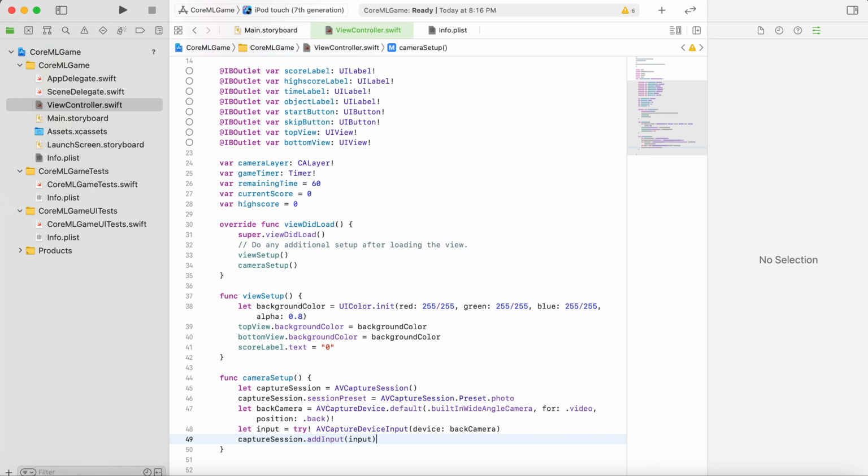So let's talk a little bit about what's going on here. So first we create the AVCaptureSession and we set that constant. Next we set the preset for the capture, which pretty much sets the quality for the output. We're setting it to photo for it to be high resolution. Next we create an AVCaptureDevice, which is the back camera. For this game, we have no reason to use the front camera, so we specifically set it for back camera. We then specify that we're using the back camera, referencing the back camera AVCaptureDevice, after which we are adding the back camera device as the input for the capture session.